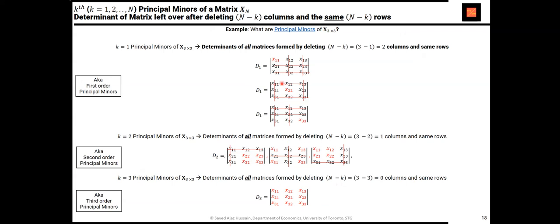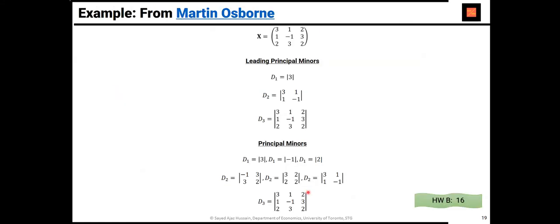So you'll notice that this principal minor is also a leading principal minor. Agree? That's not a leading principal minor, simply a principal minor. You notice that this principal minor is also a leading principal minor, but not that one, not this one. And this principal minor is also a leading principal minor. So this is an example, a 3 by 3 matrix, leading principal minors.